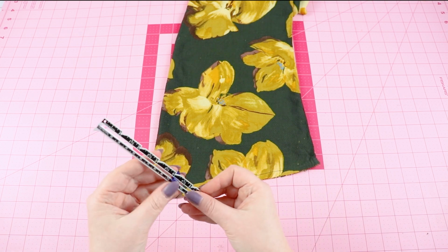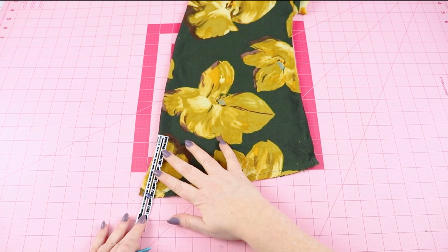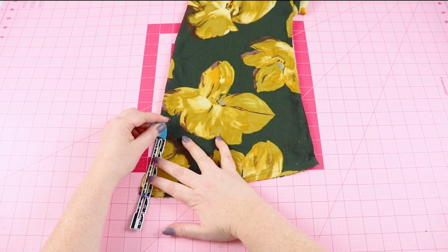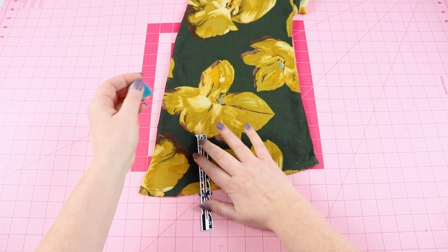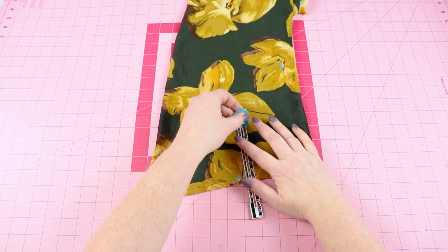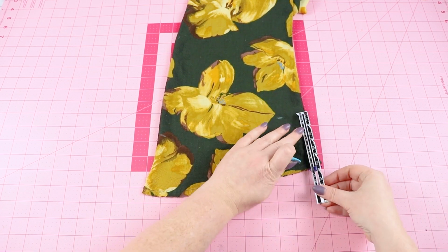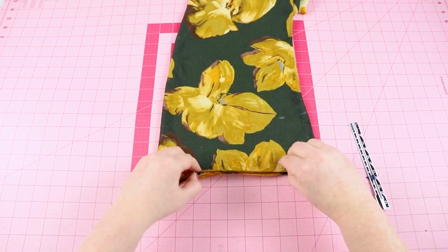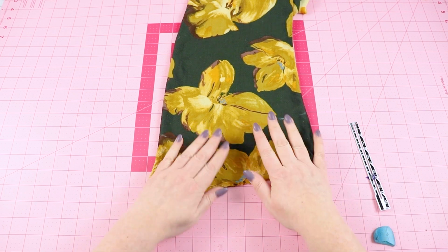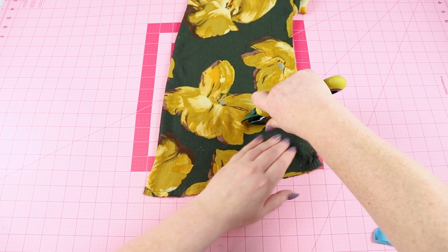So I'm going to use my seam gauge, moving the marker to about 3 3/4 inch. Then using some tailor's chalk, I'm going to mark across the bottom of the sleeve using the existing curved line. Making sure the sleeve is lined up, use a rotary blade or scissors to cut off the end of the sleeve.